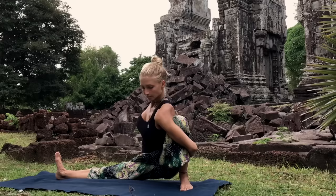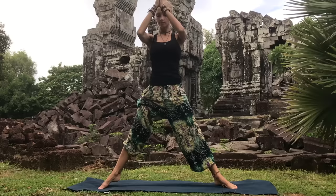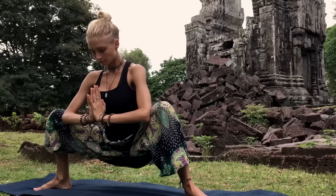Pushing into the hands, come on over to the center of your mat. Lift your body, arms up, inhale. Now exhale, you're gonna open the toes away from you and come down into that yogic squat. Good, your feet are nice and far apart here, so you're getting a nice maximum stretch in those hips. And see if you can use your elbows to increase the stretch by pushing the knees away from your body. You can keep the palms together in prayer or in a yoga mudra.